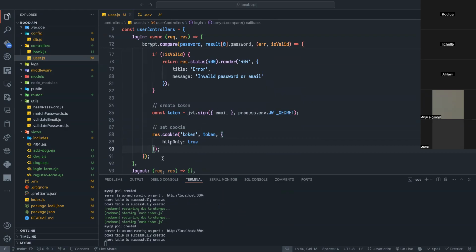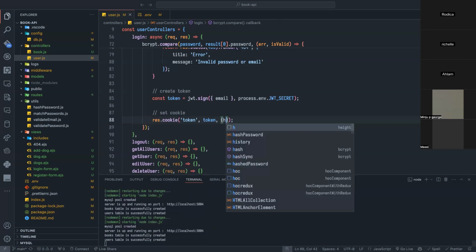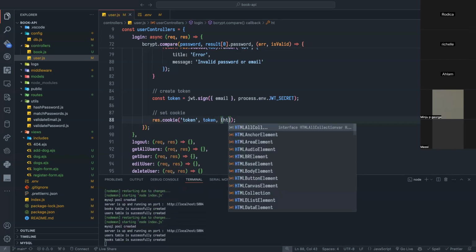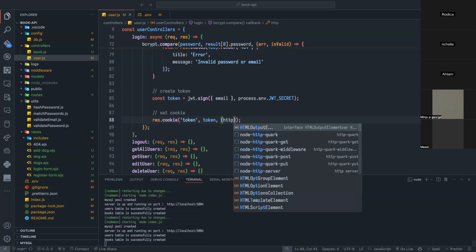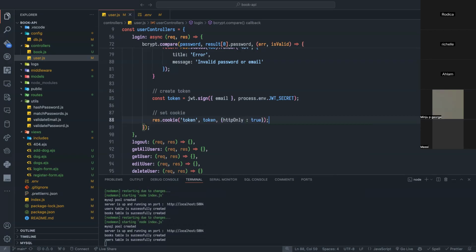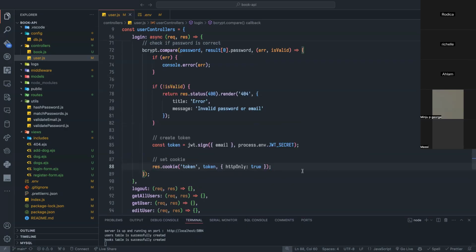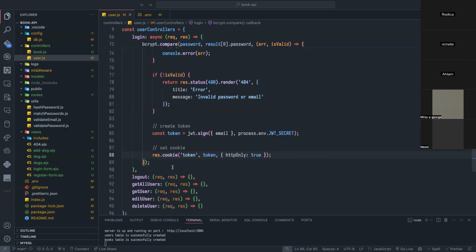Sam, but do we need an if-else statement and check if a token exists? Just a second, I'll be with you. HTTP only, true. Yes, Daria, what is your question? On line 88, we need to execute this line only if token exists.